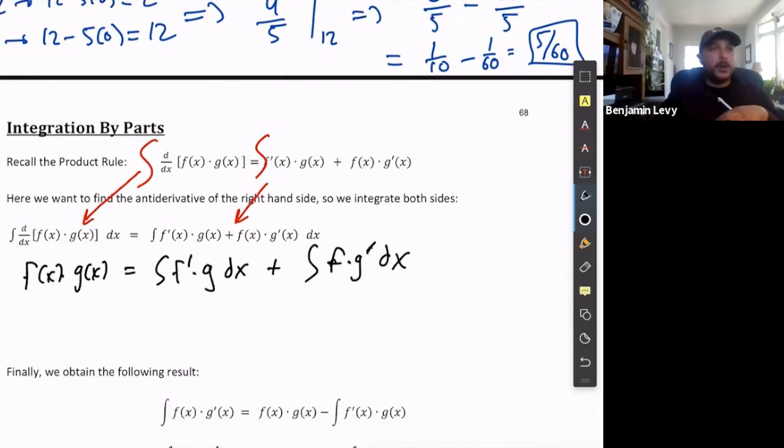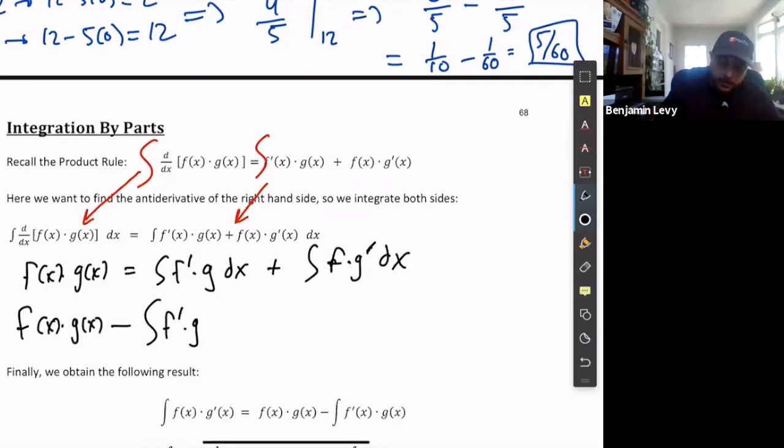And so integration by parts, you can see, is starting with the product rule, but then we're going to rearrange it into what's going to end up being this new final method that we're going to learn. And so I'm going to take this middle piece right here and subtract it over to the left side. And so that would be this. I don't know why I dropped my x's. Let me put the x's back in here just in case that's confusing.